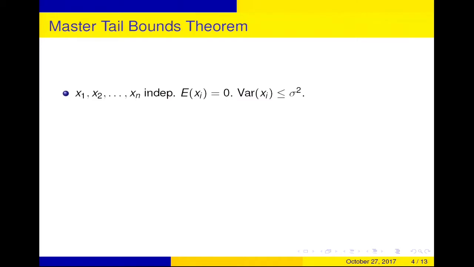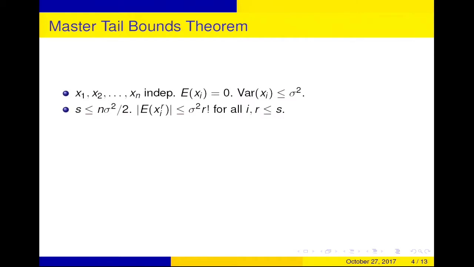So you have independent random variables, mean zero, variance at most sigma squared. Not identical, right? For those that are interested, this actually holds even without assuming independence. It holds in a more general context. It holds for martingales, but right now we'll look only at independent things. So I'm going to take some integer s, which is less than n sigma squared over 2, for whatever reason.